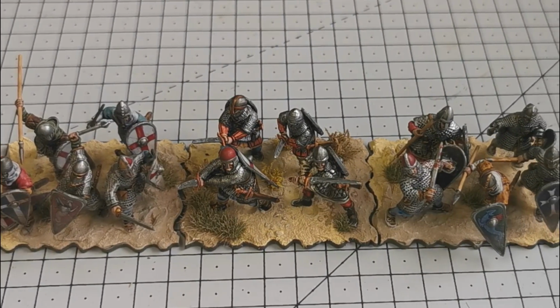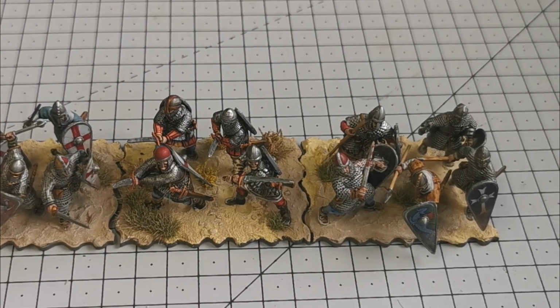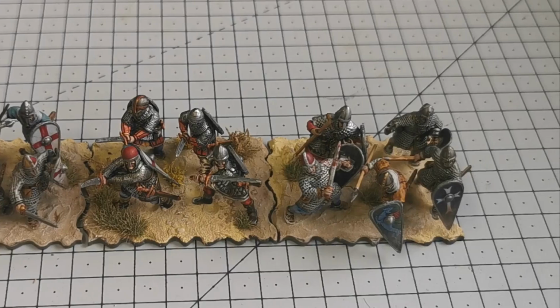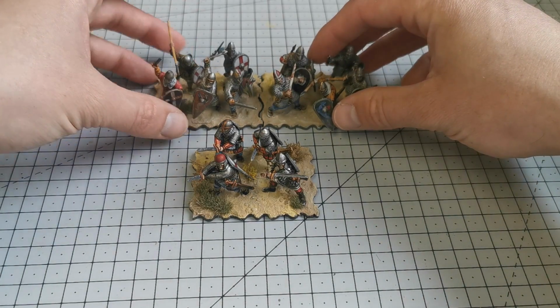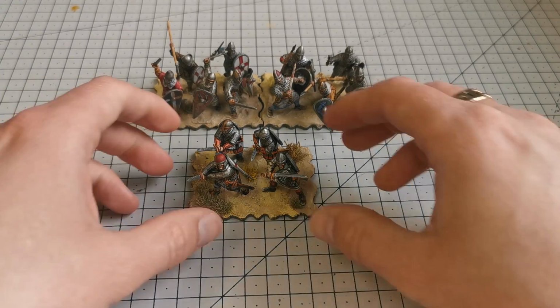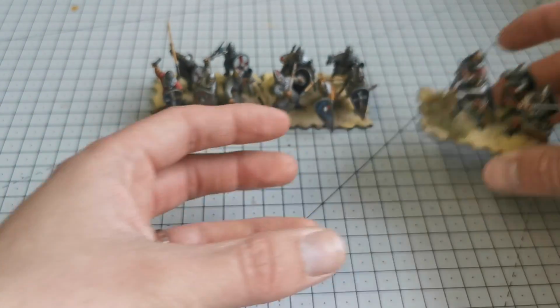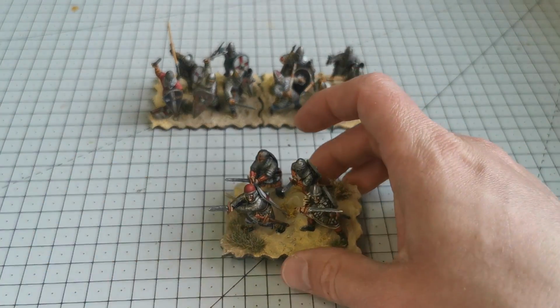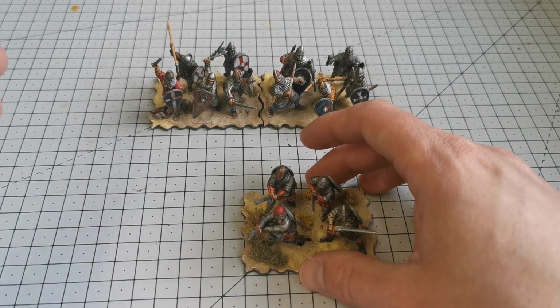Now I think I'm going to apply this to quite a few things in the Crusades. I thought maybe about putting in some monks. I'm going to do units of pilgrims, but certainly on the Seljuk, on the Turkish side of things, there are the naphtha troops who hurl Greek fire at people. They have the siphons and the flamethrowers. Instead of doing a whole unit, I thought it'd just be fun to stick a single base in there. That way you're going to have things go a little bit further as well. You're not just going to have that one unit on the battlefield that everyone's going to suddenly gun for.